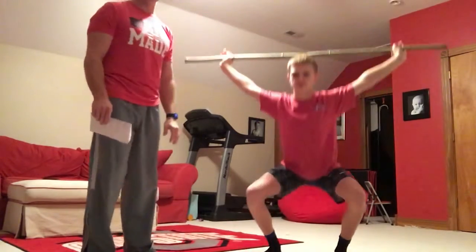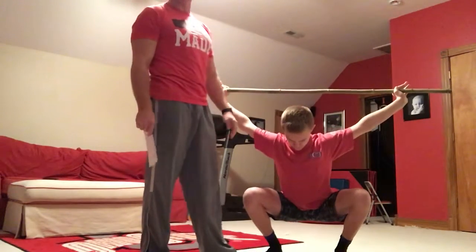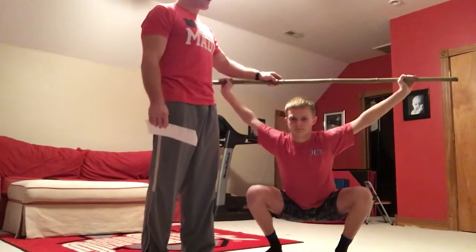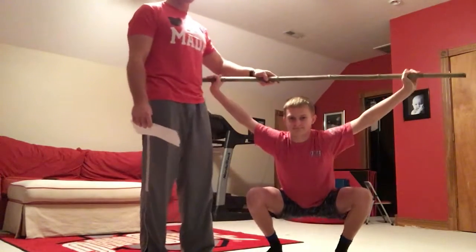Good. When he gets down there, go ahead and get down there and stay. The one thing I'm going to look at, you guys know, is whether the heels are on the floor. I'm looking to see if his chest is up. I want to make sure that the bar is overhead and not way back here. If the bar's back here, he's going to cheat. That's the way he can do that, if he can keep that.